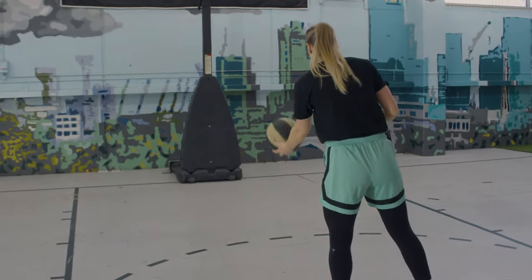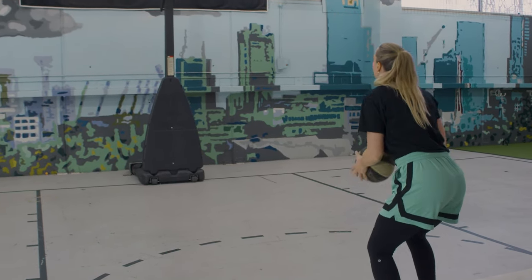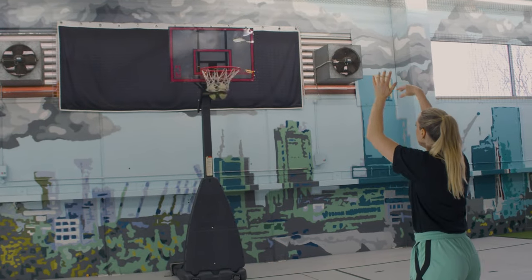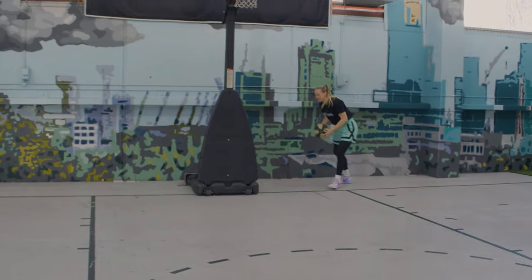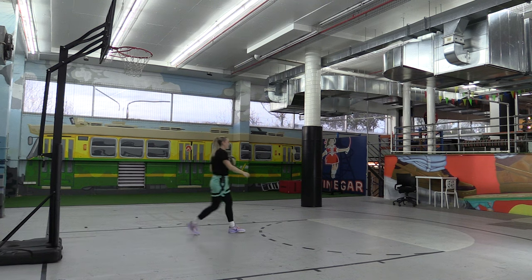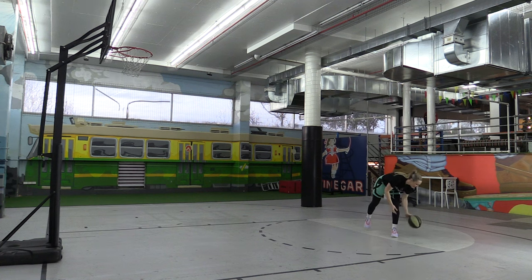Hit the back of the ring, so just minus 1 point, so now I'm on minus two. Minus three. A swish would have me win the game. Can I do it? It's another make, minus four. And a swish, minus six.